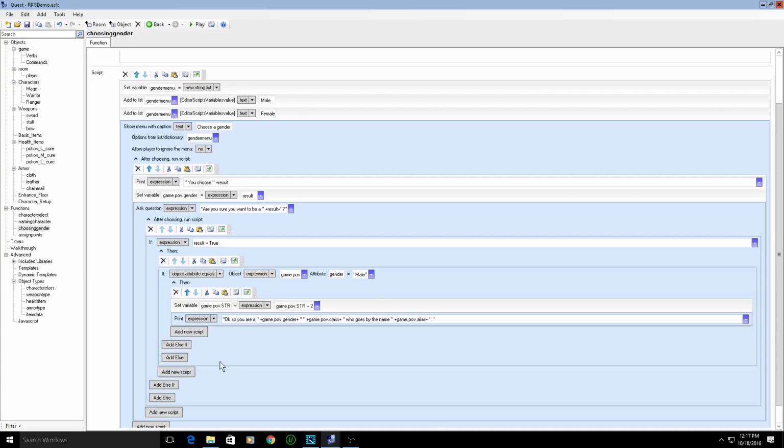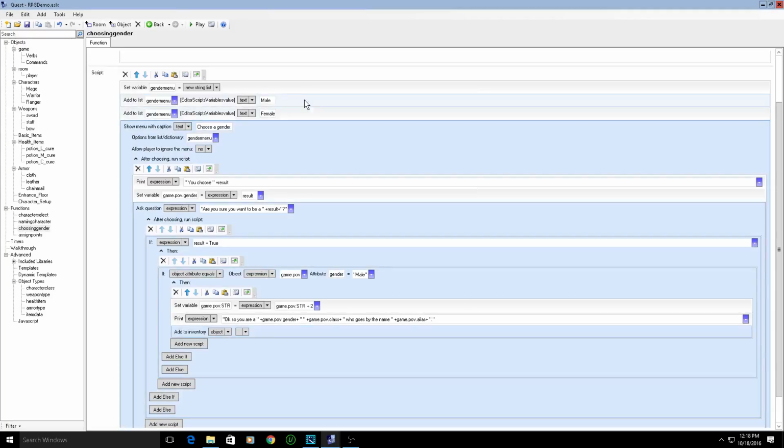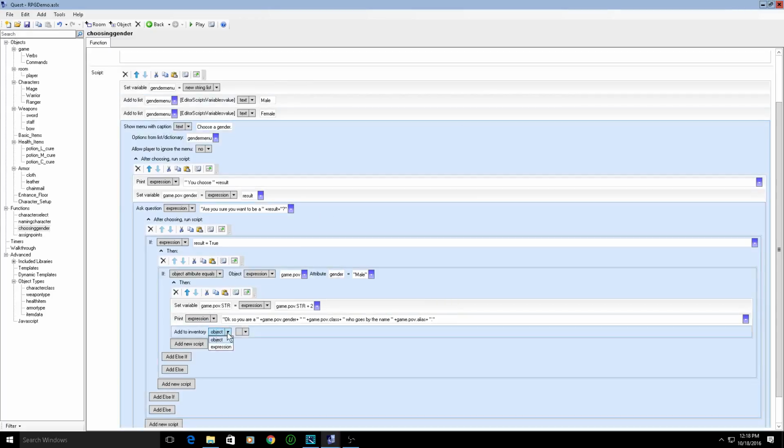All right, so what we want to do now is that we want to add to inventory. So go to add to inventory. If you didn't see it, add a new script. There's an inventory tab up here. Click that. And then you're going to use this instead of an object, we're going to go expression. And you guessed it, we're going to say game.pov dot weapon.